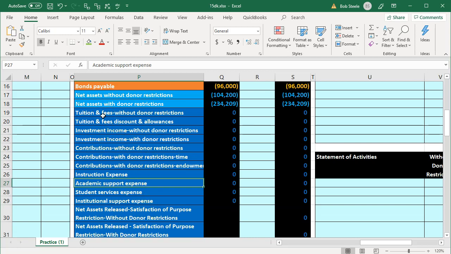Note that the major thing we need to account for in the not-for-profit, both in the net assets section and in the statement of activities section, is the breakout between without restrictions and with restrictions. We're going to have to have that breaking out. You can kind of think of it like two different fund types of accounting. But we need to make that distinction.